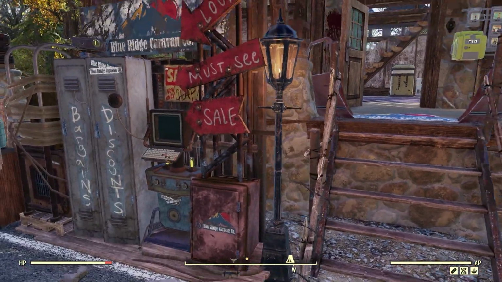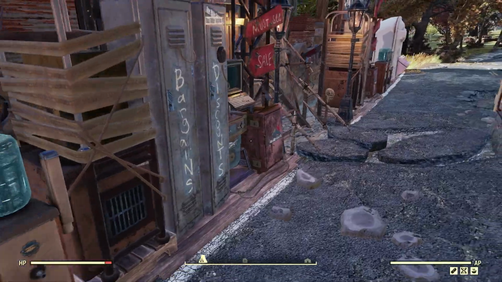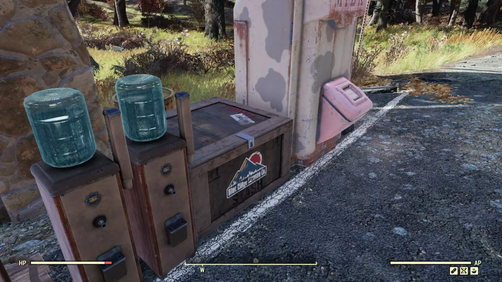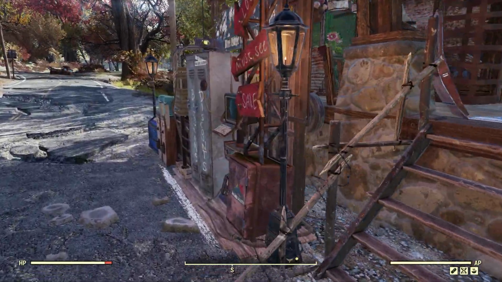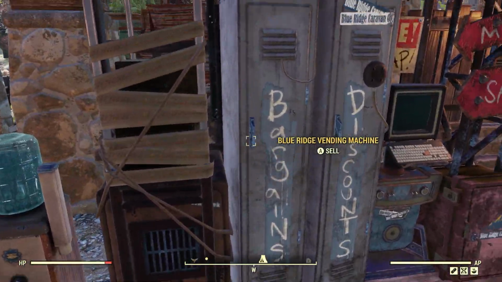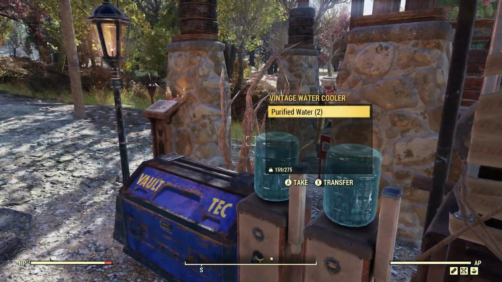Added a couple of light posts here, another vendor, some more water coolers, and another stash box on this side. A person could be here and just stand in one spot and grab their stash without having to move too much. If it's something they like, they can check their own stash to see if they have it, then go back to the vendor, right?